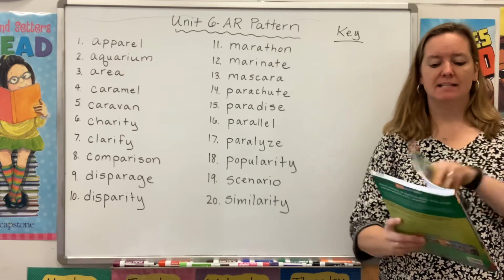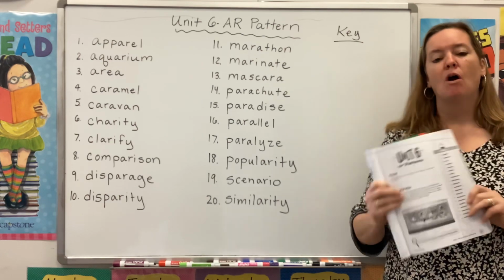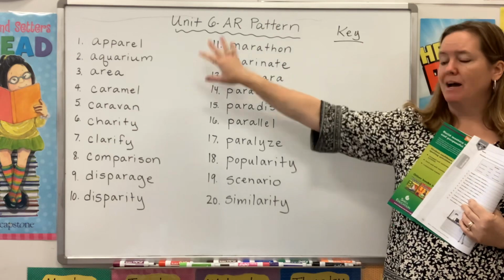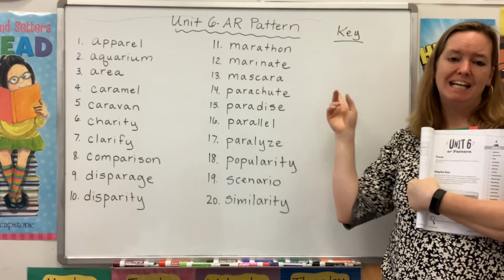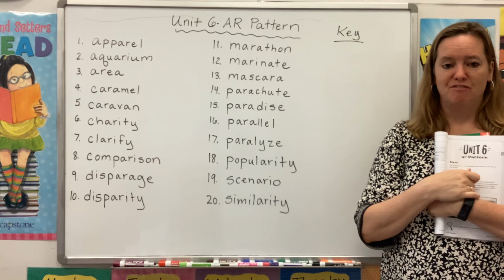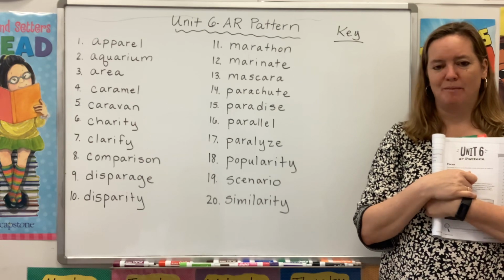Please take a second to gather your materials. Grab your green book, open to page 41. Also grab some colorful crayons, markers, or pencils. Whatever I mark up on the board, you should be marking on your page. Please save space for a key. If you can't fit it here, write it on a sticky note or another sheet of paper. If at any point I'm moving too fast, please pause the video and catch up.